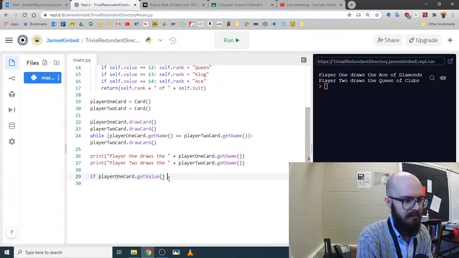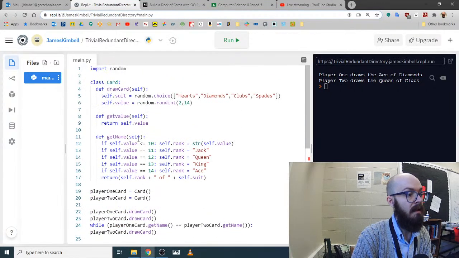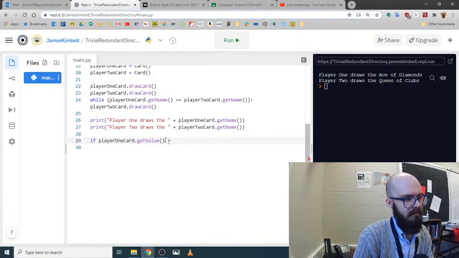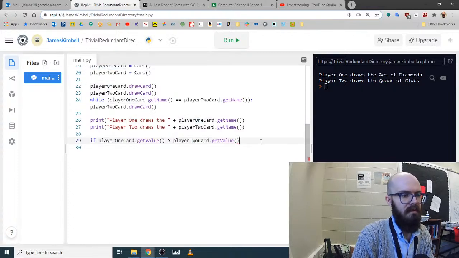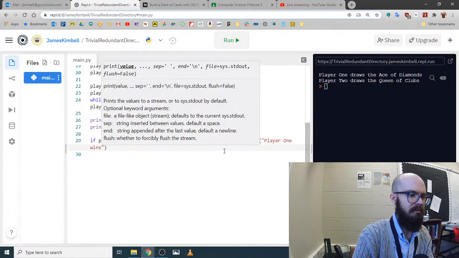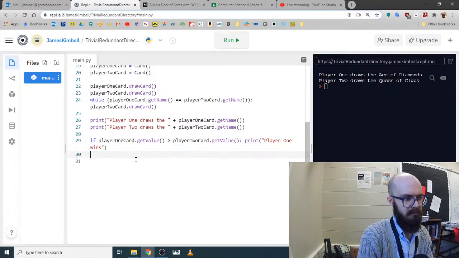So I'm going to say player1card.getValue, which, by the way, is going to give me an integer, right? Not the string from the other guy. I'm getting into copy paste mode because I don't want to type. Then print player 1 wins, and do another one.